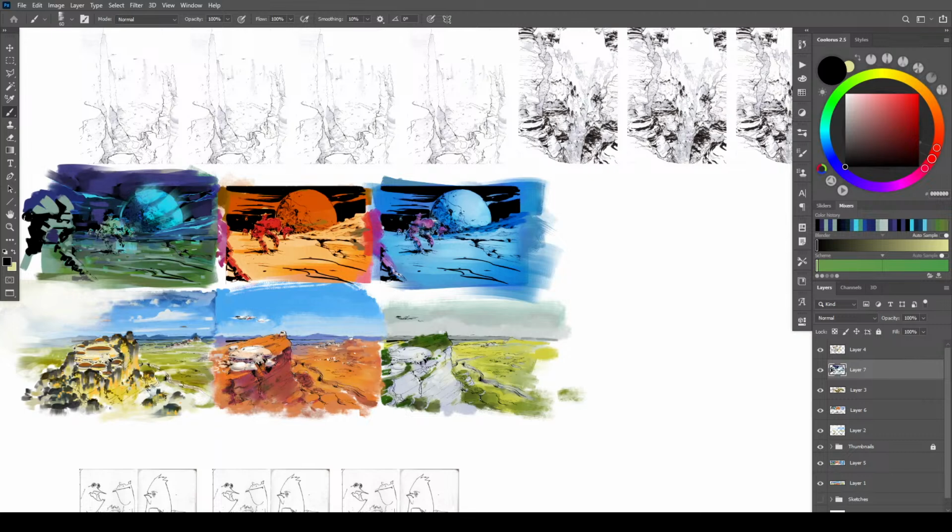Let's see, what am I making here? Making a mess.